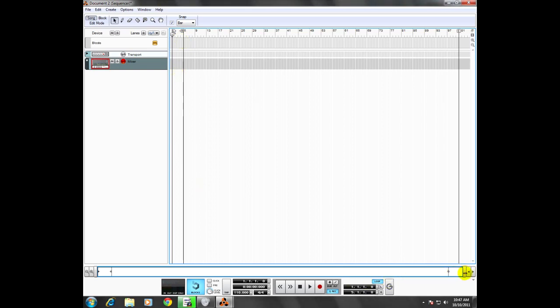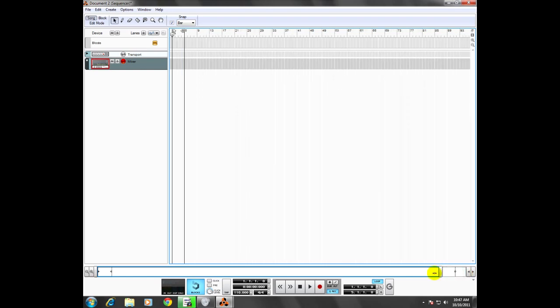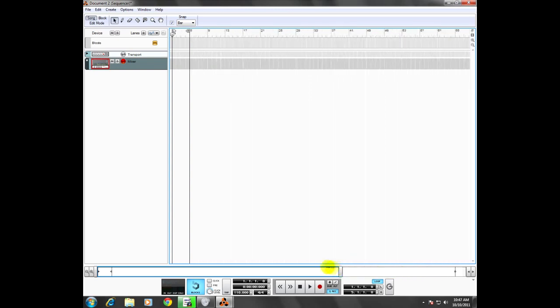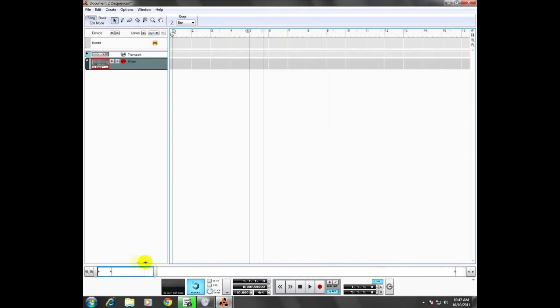And then if you move your mouse down to the lower right hand corner to this small 6 or 9 dotted slider and left click and hold, it will zoom in the sequencer to the amount of bars in the loop, and in this case you'll see 1, 2, 3, 4. So this is a 4-bar loop that we'll be using for this tutorial. You can go ahead and do that now if you wish.